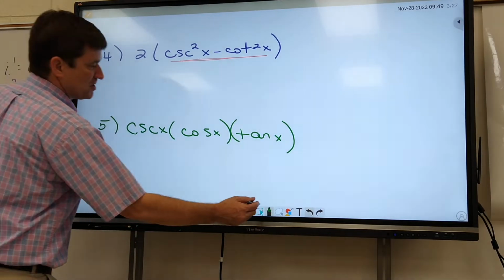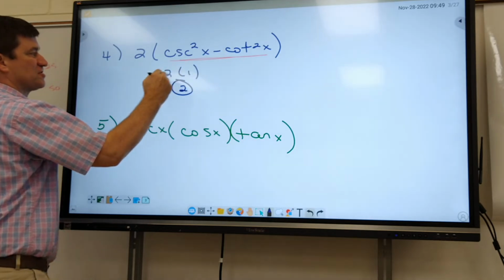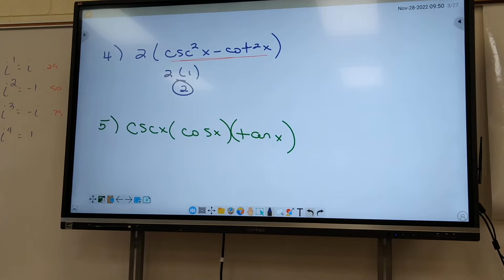So Willie, watch how easy this problem is going to be. Since that expression equals 1, it's just 2 times 1, so my answer is 2. A lot of these problems I'm going to give y'all are going to be so easy. But there are some, like number 3 and number 8, that are going to be a challenge.